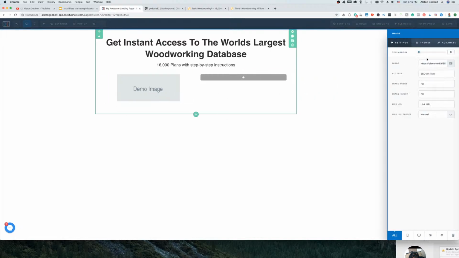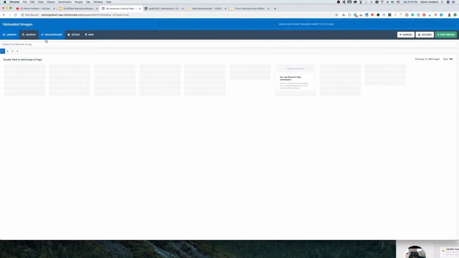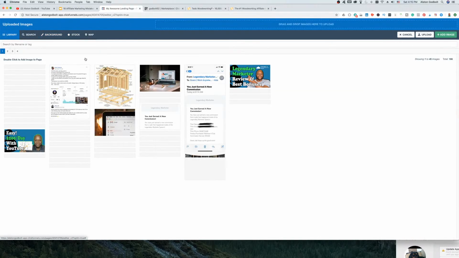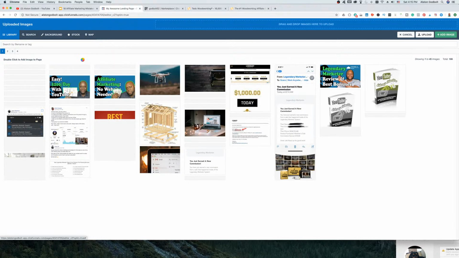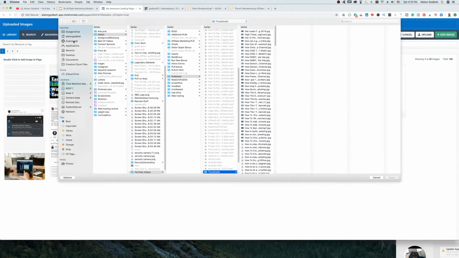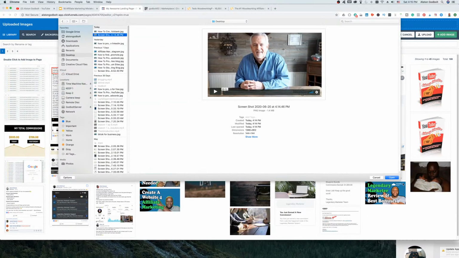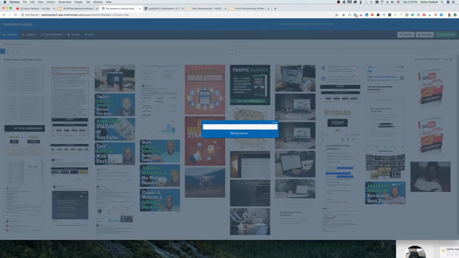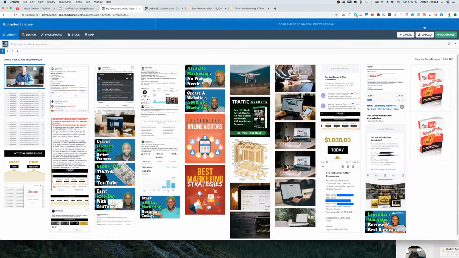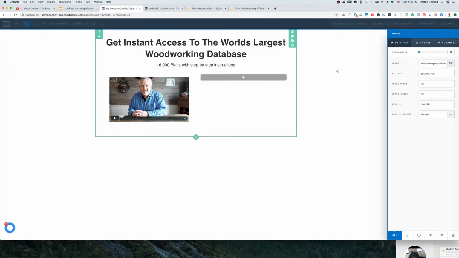So we could just add an image quickly. Go to upload. Go to downloads, I believe that is, and then I can add the screenshot here. But you'll find most affiliate offers, or most people that want to collect your email address, are going to have a very minimum amount of information and content, because it's very important to them to collect the email address, because they can essentially make more money over a longer period of time.